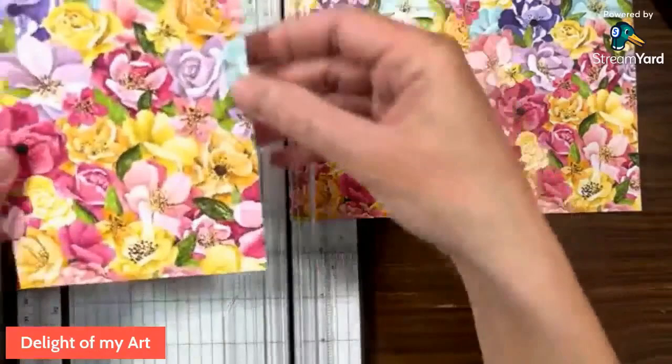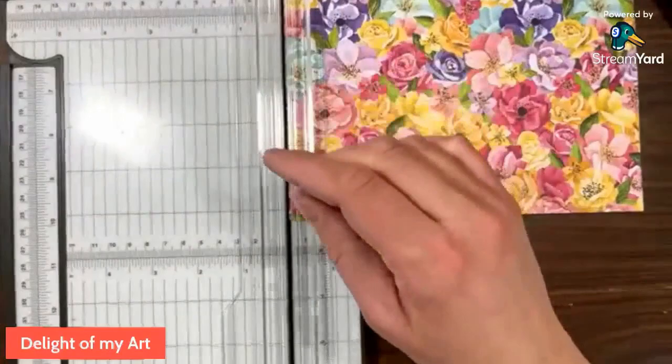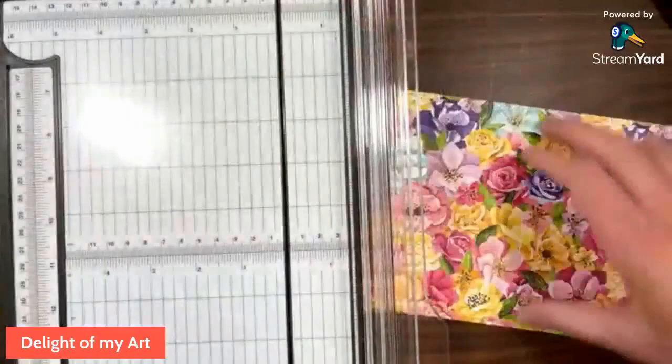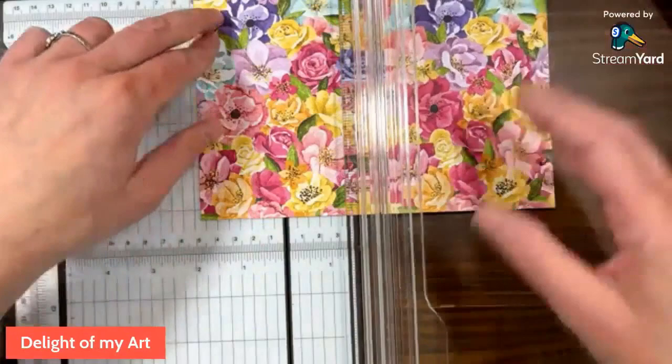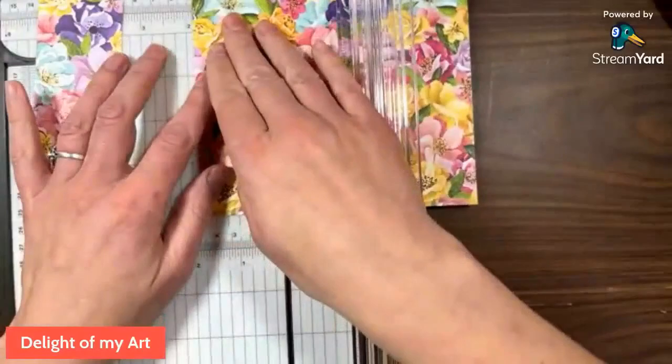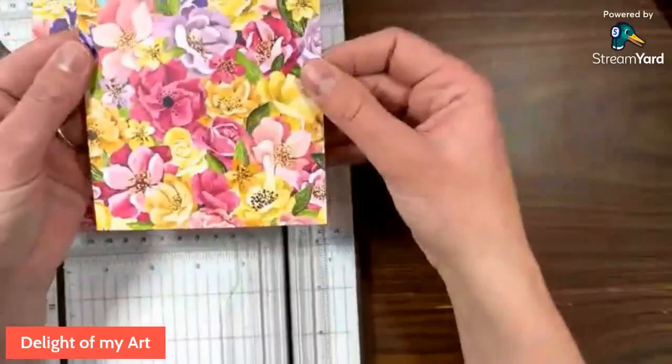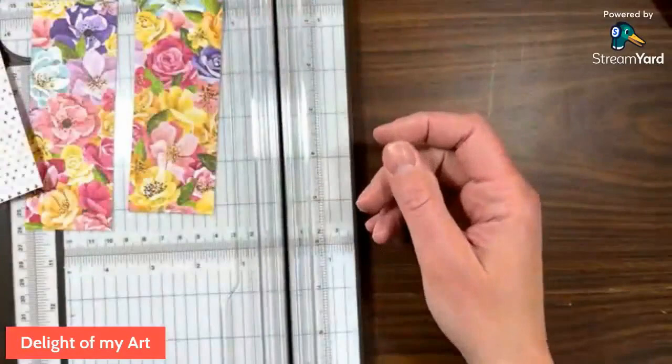We'll be actually using both sides of this paper. I'm going to cut a piece at four inches along this strip — this will be the inside of the sheet. And then this piece is just under two inches — it's one eighth shy of two inches, so it's one and seven eighths for both of these. The colorful side for the front is that, and then you're still left with a big piece, big enough to go on the front of another card. Save that for another time.